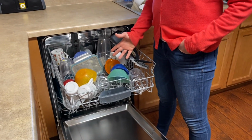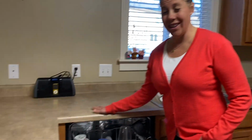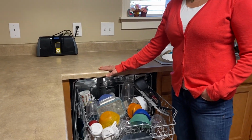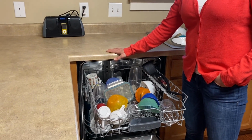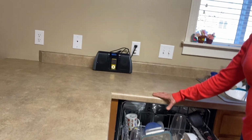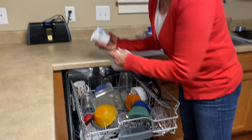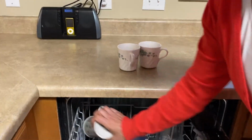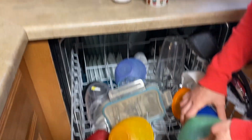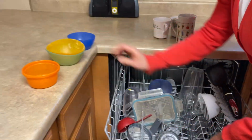The next thing I'm going to do is start taking things out. I want to make sure that the surface I'm putting my clean dishes on is also clean. You don't want to get clean dishes and put them on a dirty countertop. I like to try to put dishes that are the same together so that I can put them away together. So I can see that these cups are the same. Got my mugs. Oh, I've got my plastic kiddie bowls. Those kind of match up.